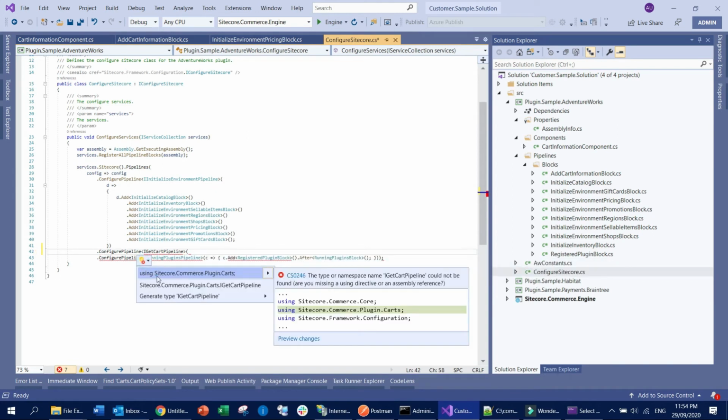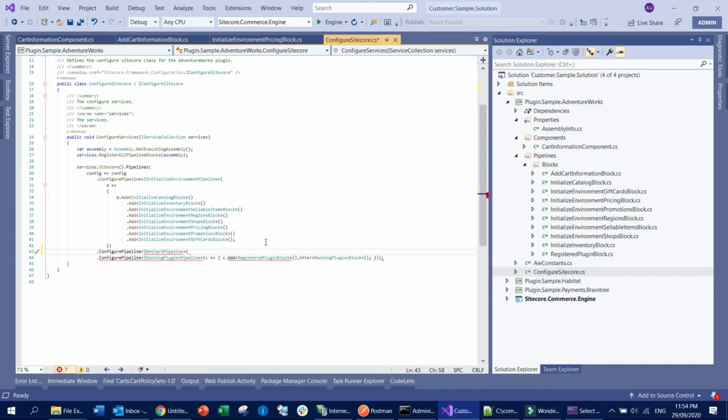Let me use the Sitecore Commerce code, yeah, and then here we'll say configure pipeline, and then the same thing we'll use here, until this point here.